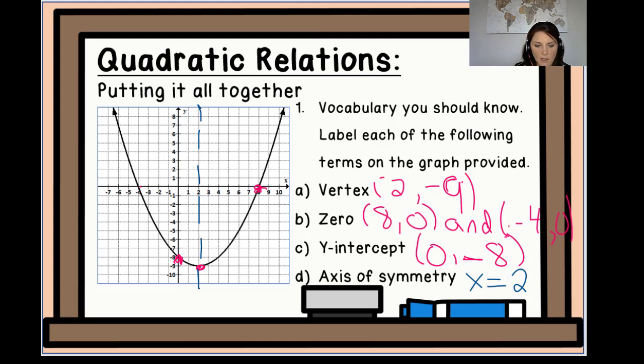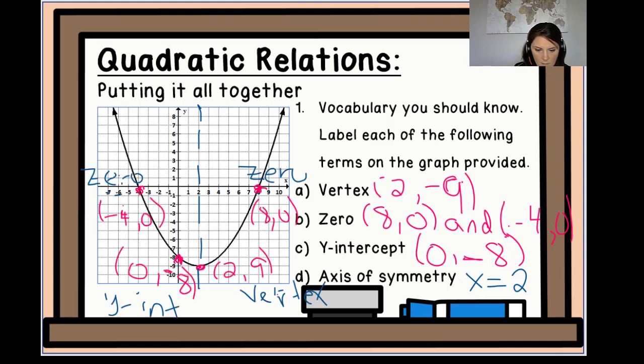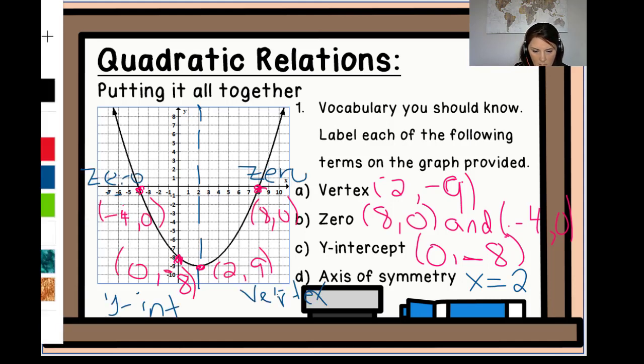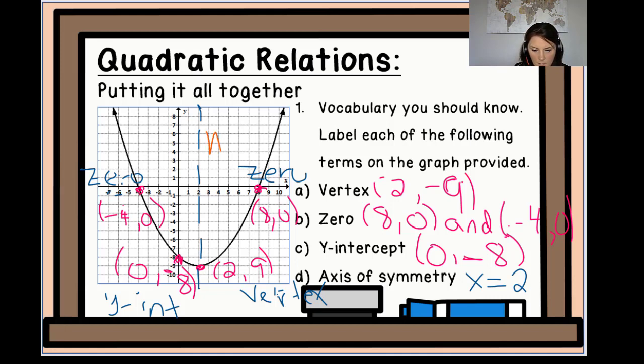We can also label our points right on our parabola as well. So I'm just going to go ahead and do that. Okay, there are the labels right on our parabola. And I've also abbreviated the axis of symmetry AOS. So you will see this abbreviation quite often. So for the axis of symmetry, AOS, axis of symmetry.